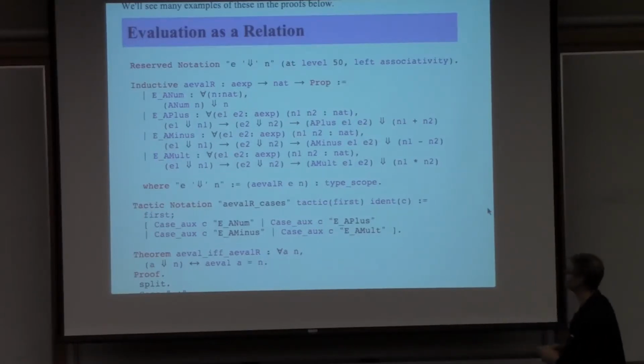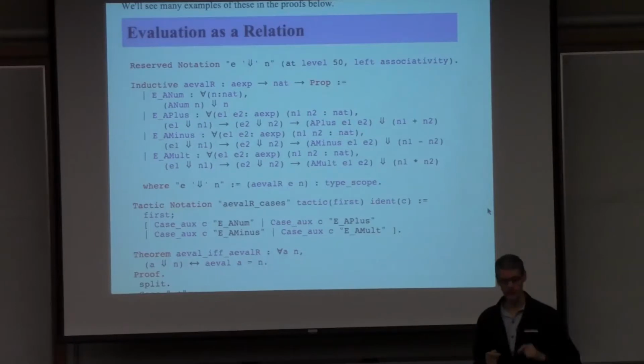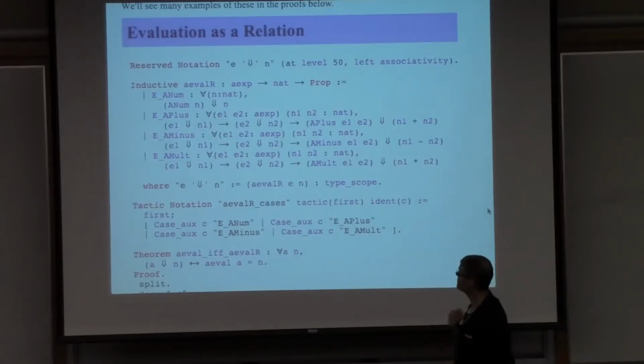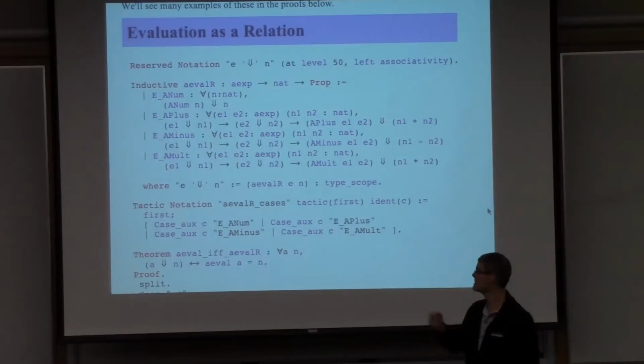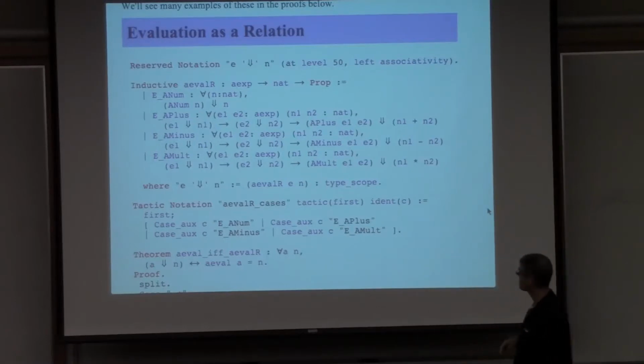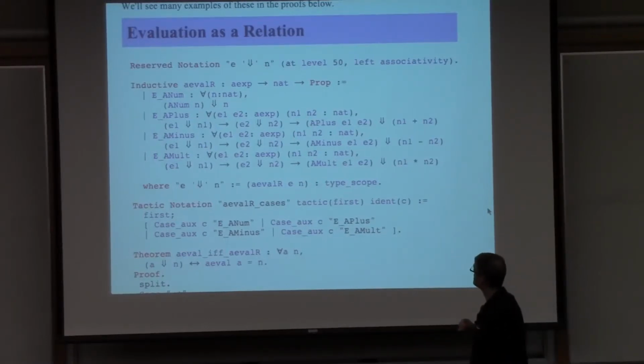So you first declare the notation. You reserve a place for it in the parser. You then give the definition using the new notation without yet having said what it means. And then at the bottom of the definition, you say where and specify what it means. So this is useful. Okay, so aside from that, I'm not sure what there is to say here.